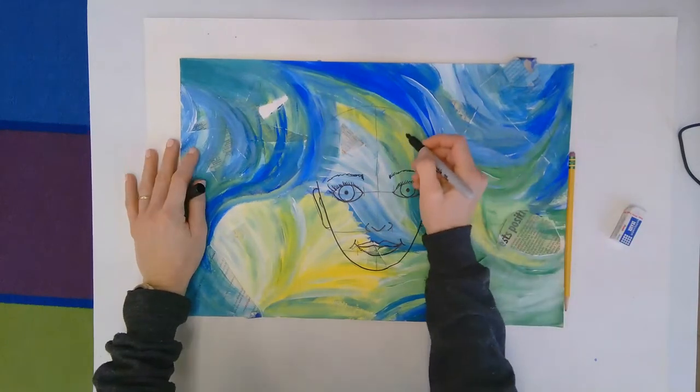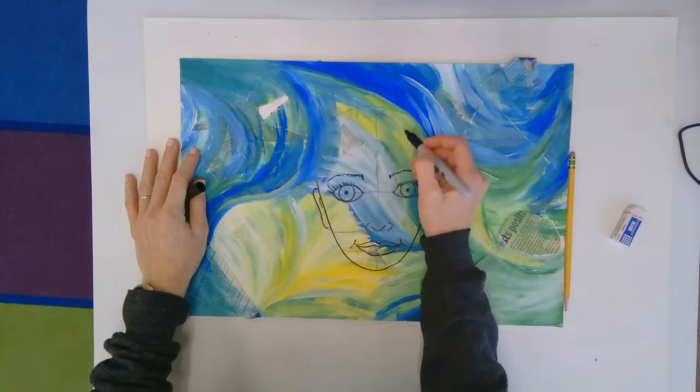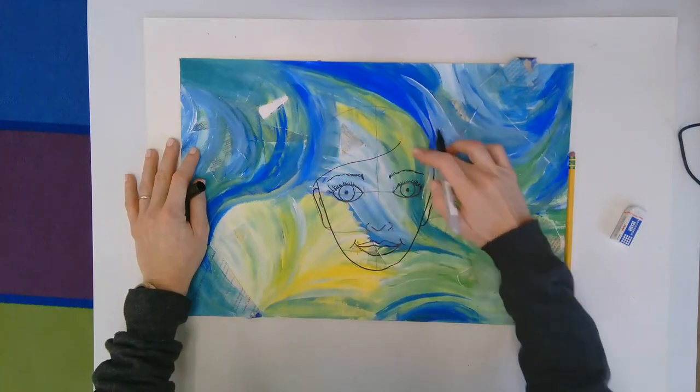And now Mrs. Samala's hair today looks like this. It kind of swoops across my head. I have longer bangs that kind of go like this. So I'm going to go across my face, and then I need to fill in this section with hair.